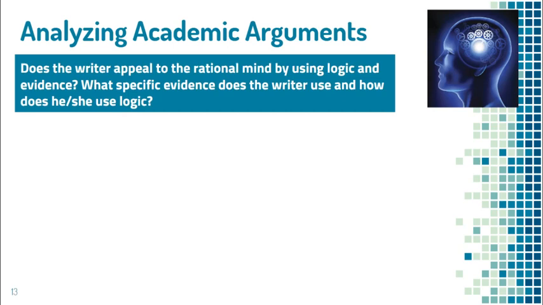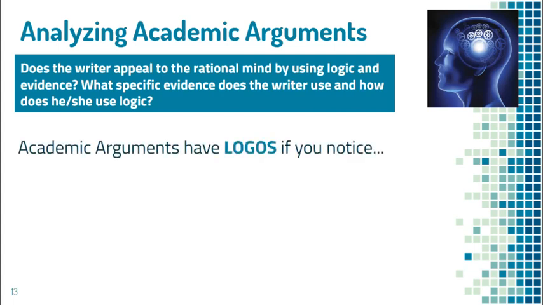Similarly, when identifying whether a writer has used logos in an academic argument, consider how the writer has used logos. Is the writer comparing or contrasting to show the good or bad of a topic, in order to change the way the audience sees one of the items that is being compared? Ask yourself, is the comparison or contrast effective at convincing the audience of the claim?